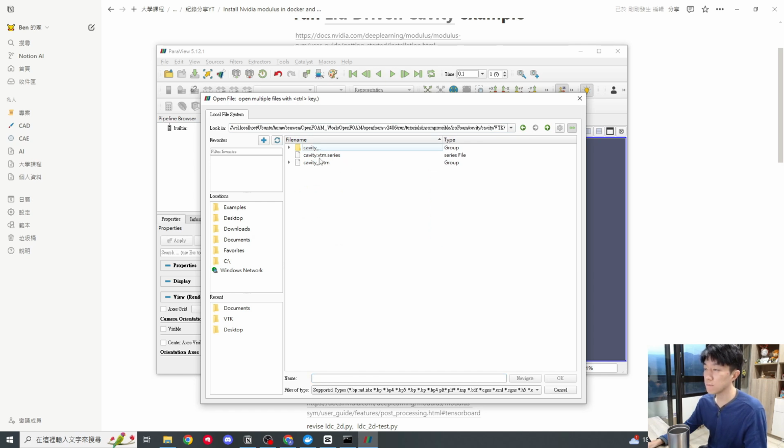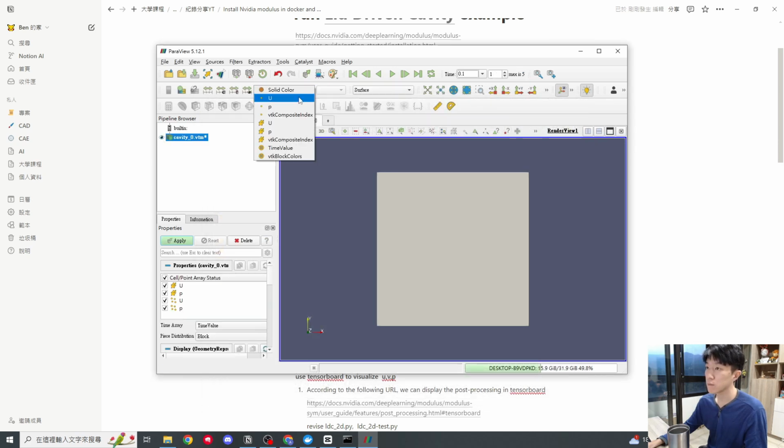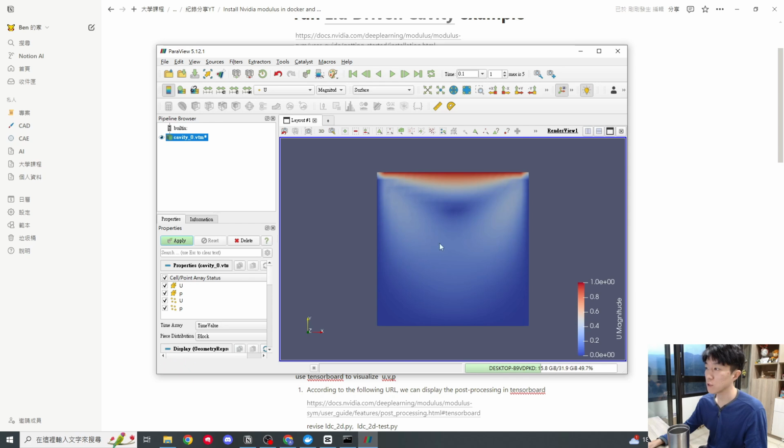So you can see we have run the cavity result before, and we choose this group type. Okay, so you can see the result.